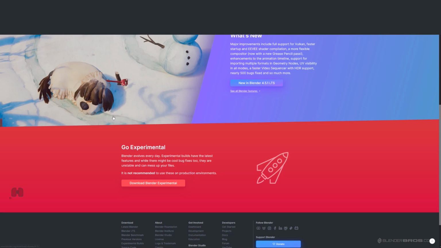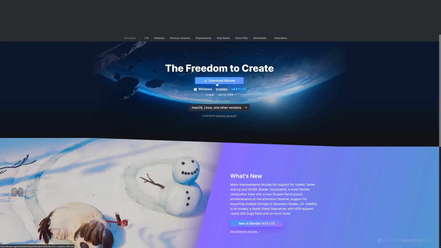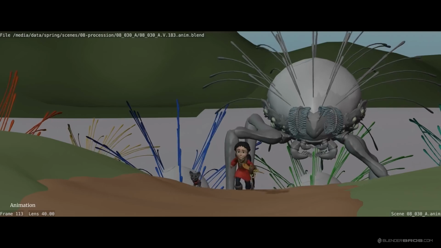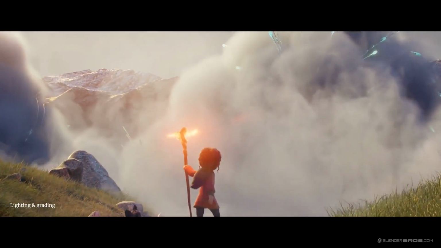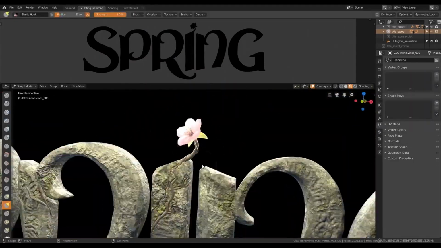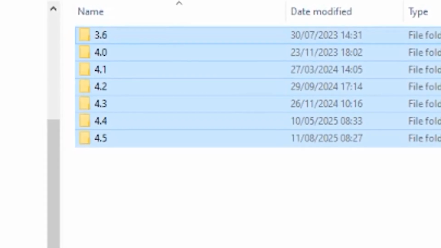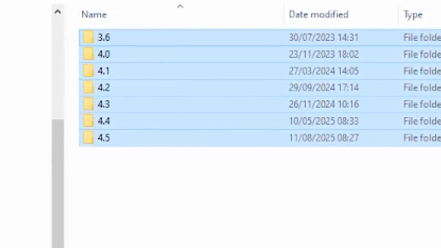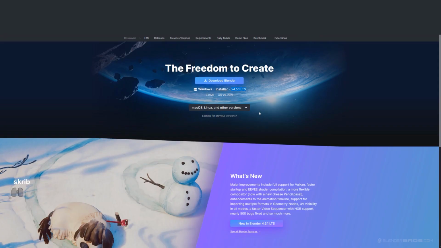What you want to do is get the latest version, install it on your PC and simply move forward. You need to start learning Blender on one version and then you can expand. But what I want to tell you is really important. It's going to give you a broader idea and understanding of how it all works. Since Blender 2.8 was released 6 years ago, the changes between Blender versions are not that significant, okay? So you can very easily work in Blender 4.1, 4.2, 4.0, 3.6, whatever, and follow new content. And that's actually what a lot of our students are doing because they found a Blender version they really like and they stick to it, okay? And it's really important to understand.